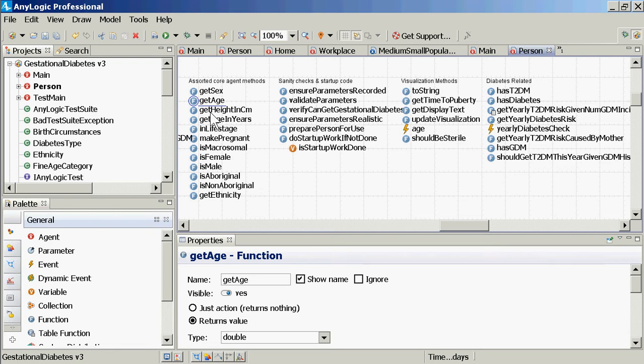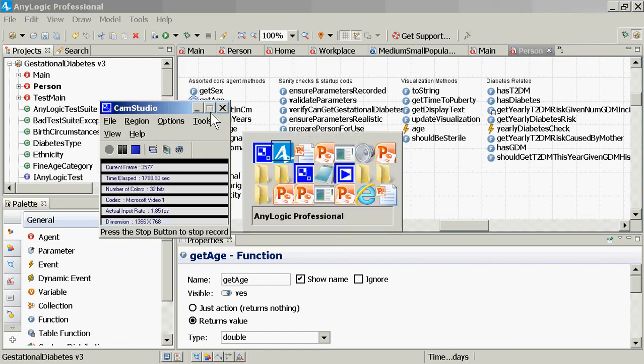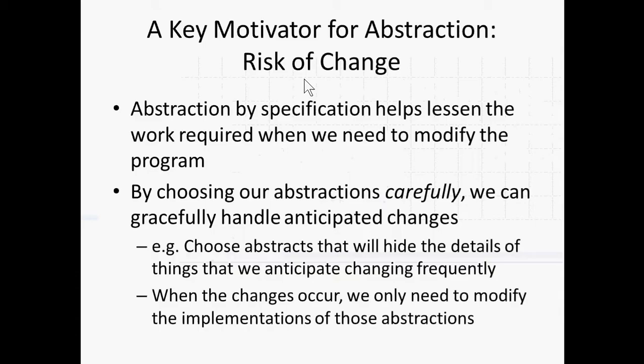Okay. Now, I don't know how much of what I'm telling you seems so bizarre. I have no sense of whether what I'm talking about is making sense. But carving these things off into functions rather than littering them around, each of them has some code associated with it. Look at this. Do you want this code to be in 20 different places all throughout your model? Get height in centimeters. Every time you need someone's height in centimeters, you just paste in this code?